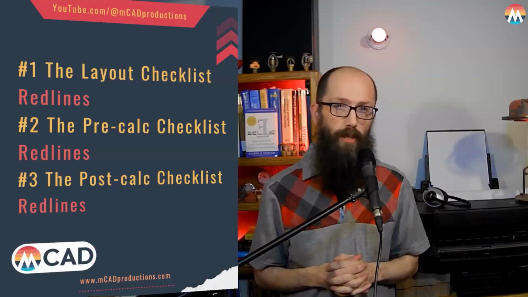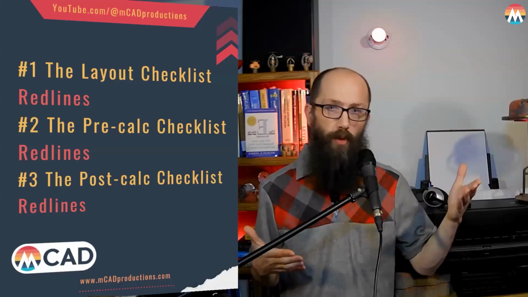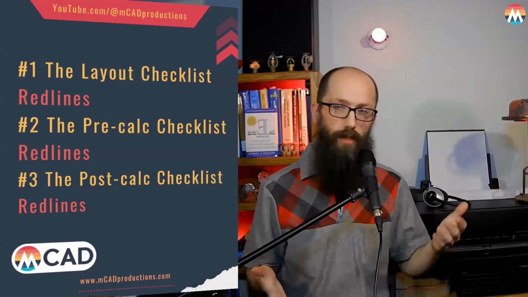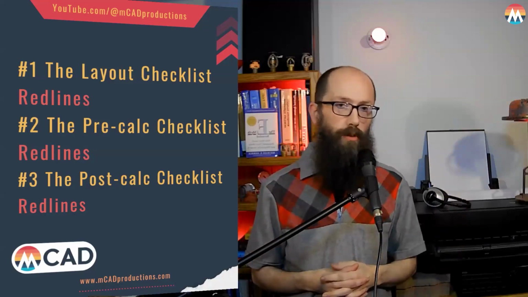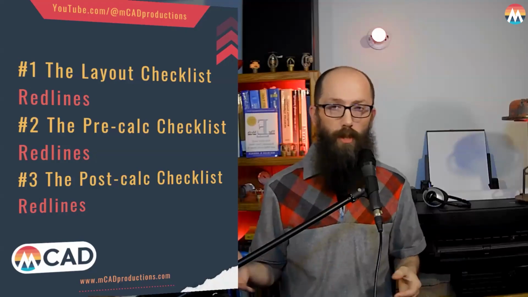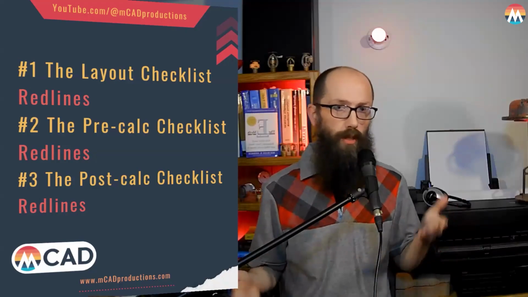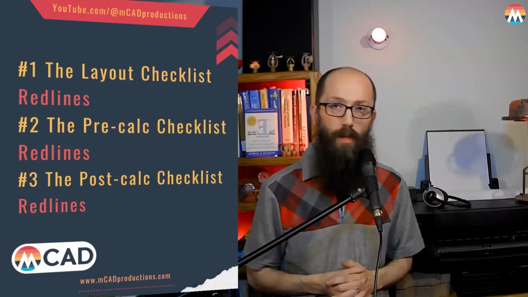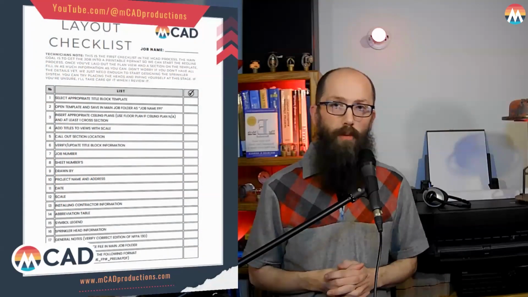So we want to make sure that everybody has plenty of time to be successful, to be able to get through that. And you'll notice, again, we have red lines between that checklist, the post-calc checklist, and then red lines again. It's just how we work through the process, and somebody who's more advanced won't need as many red lines. Somebody who's just starting will need a little more assistance. It's not a problem.